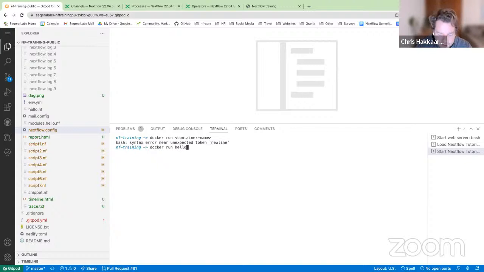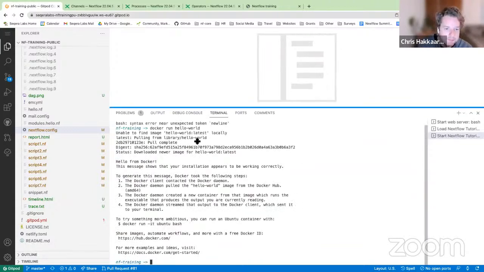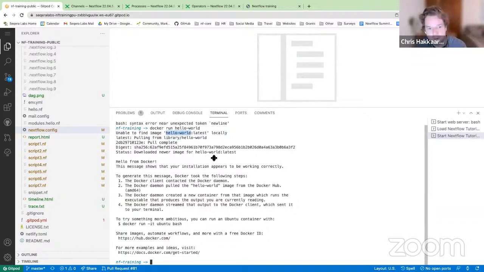So just for the example today, we're going to use Hello World. And what's happening here is Docker is effectively printing out what's going on. It couldn't find hello-world locally in my local Docker repository, so it's pulling it in from Docker Hub.